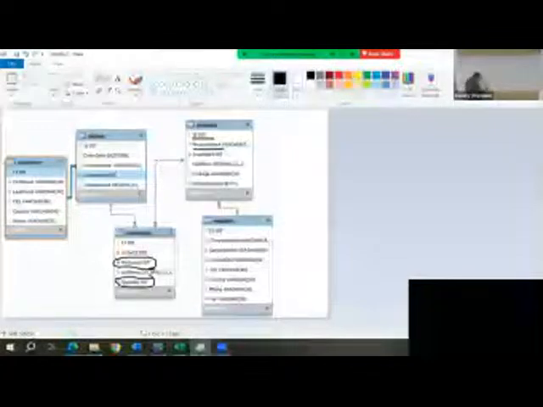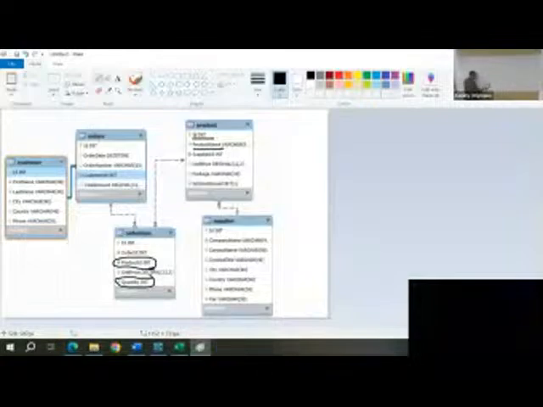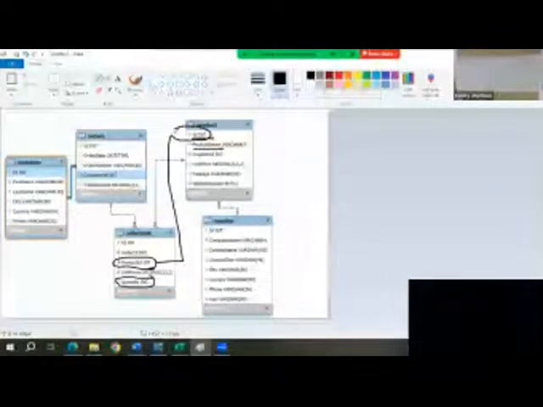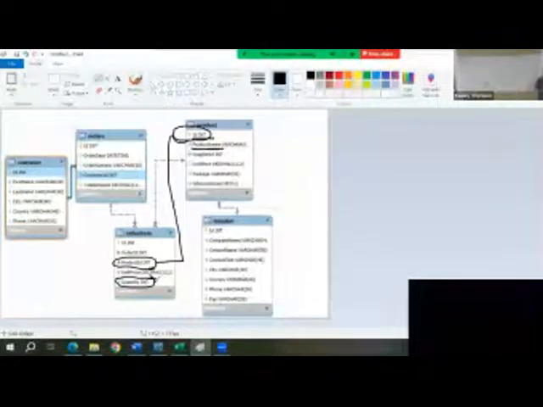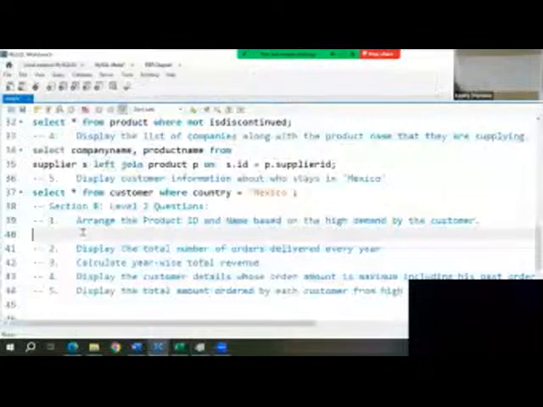Say some person ordered 3 toothbrushes. You cannot just count how many times toothbrush comes here. You have to sum how many times the quantity is coming up. We did this yesterday itself. So I'm going to get the product ID, then the product name, then sum quantity. Join these two tables, sum quantity, get the product name. That is all. I hope this is clear to you right now. That's why I'm drawing everything before I'm typing the code.